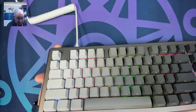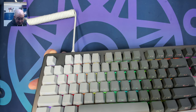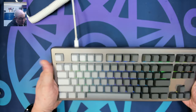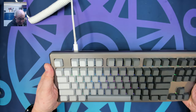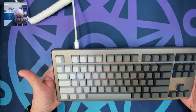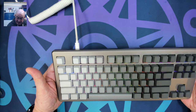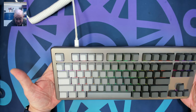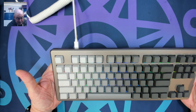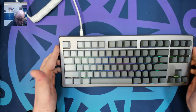I like how the arrows are done. I like how several things on here are done. But I gotta say, I like the lines. And while it's definitely got some substantiality, it's not something where you'd say, oh, this is too heavy. I think I could carry this around in my bag, as it weighs about as much as my laptop does, maybe a little bit less. But we will get into that when we get into the specs.